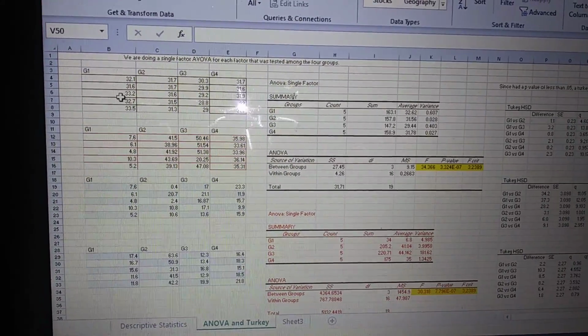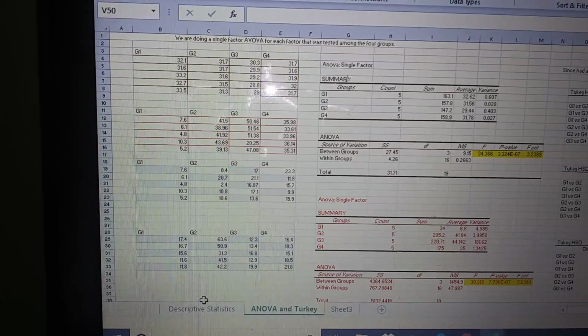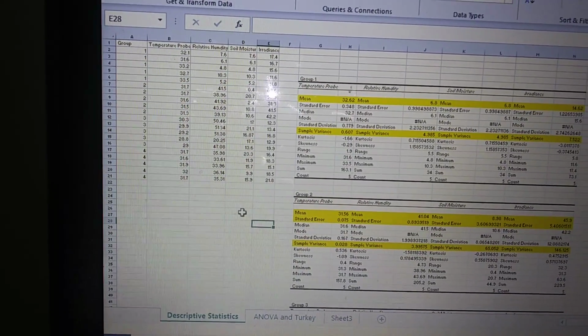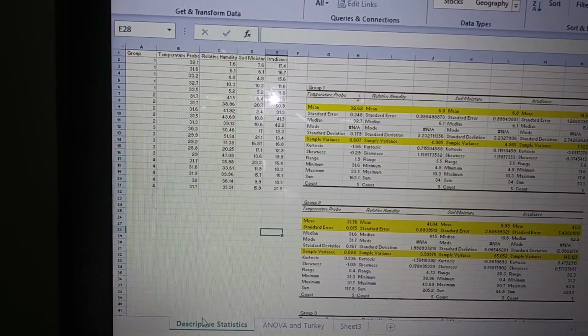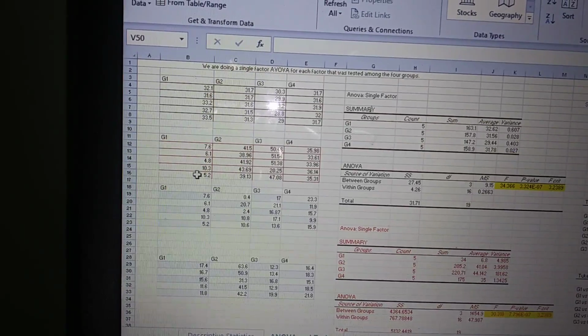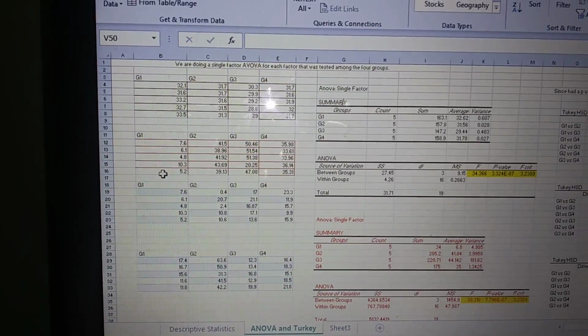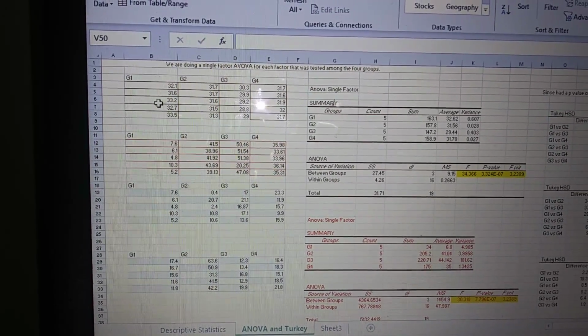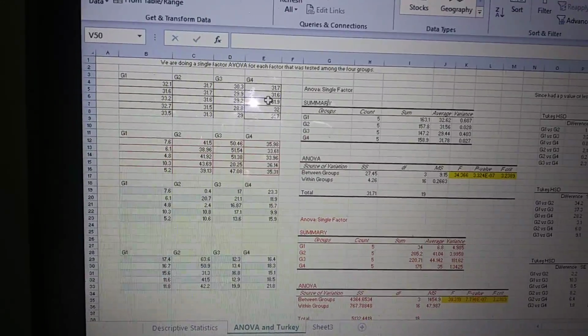Now, make sure to do all your graphs like this. You have to do separate charts for each one. This is a chart right here for the relative humidity, and another one for the soil moisture and irradiance. So those are 4 different charts for each factor between the 4 groups. And so our goal right now is to see, is there any difference between group 1 and group 2, group 3 and group 4, etc.